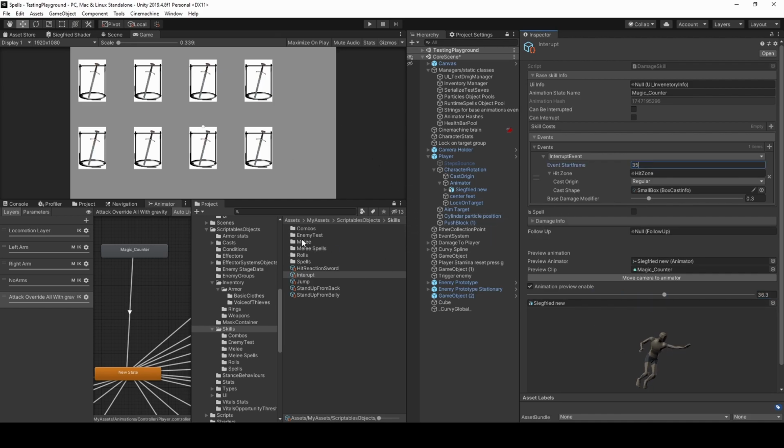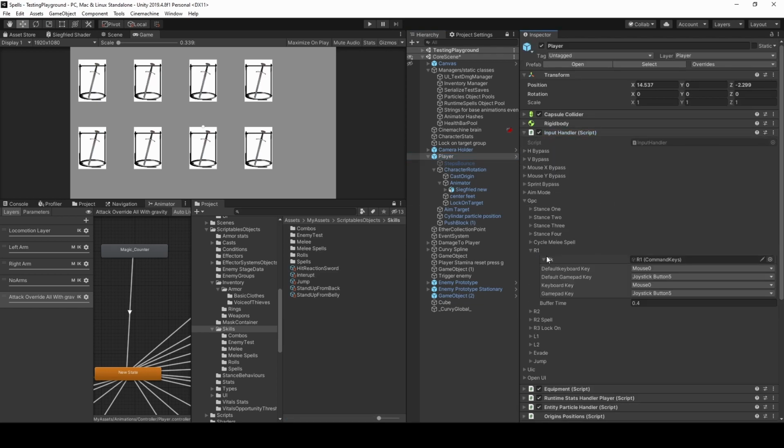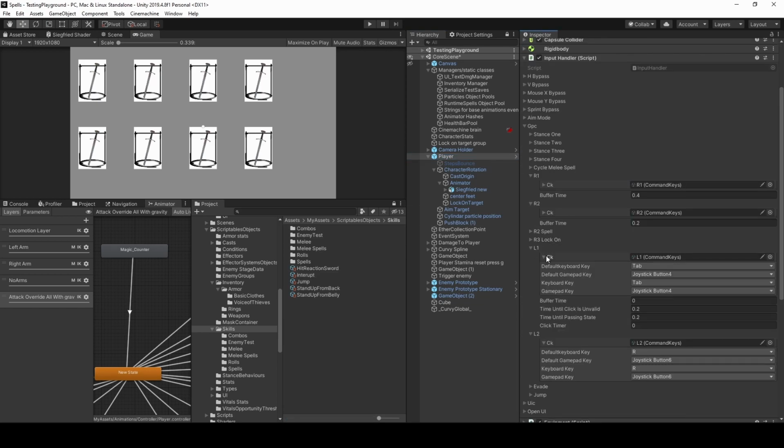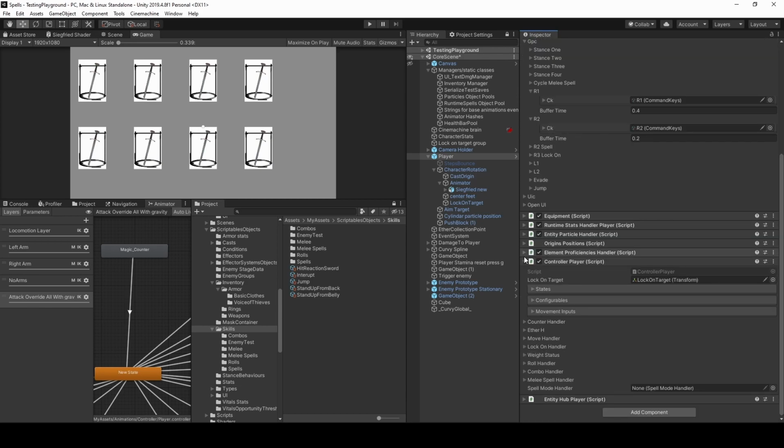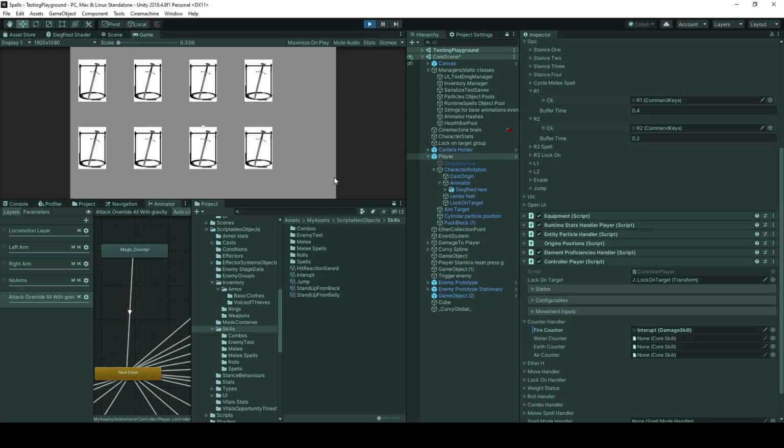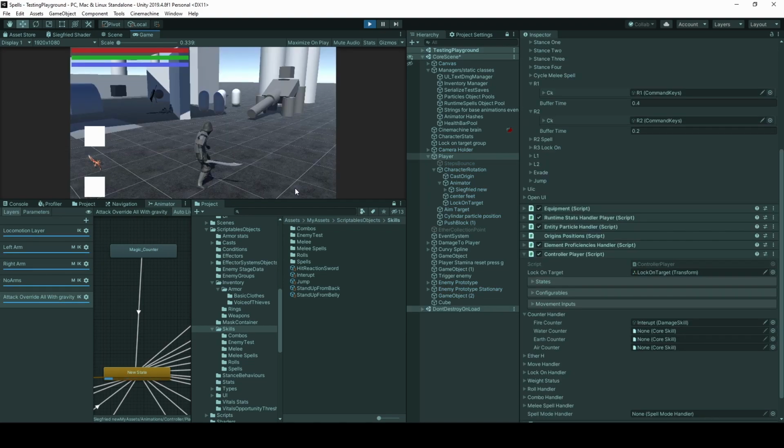I made sure my input for the interrupt was set up, and I connected my interrupt skill object to the class that uses it. The result was interesting, but not what I wanted.